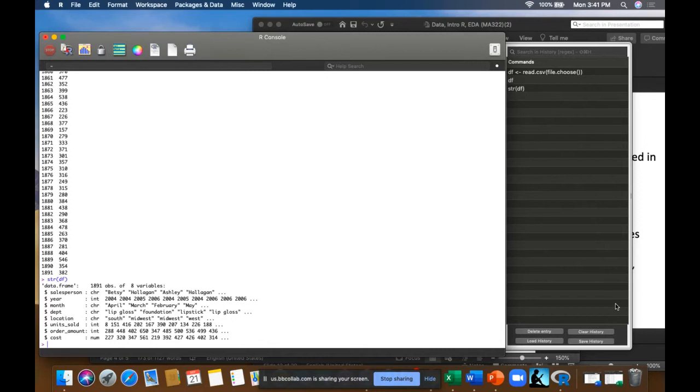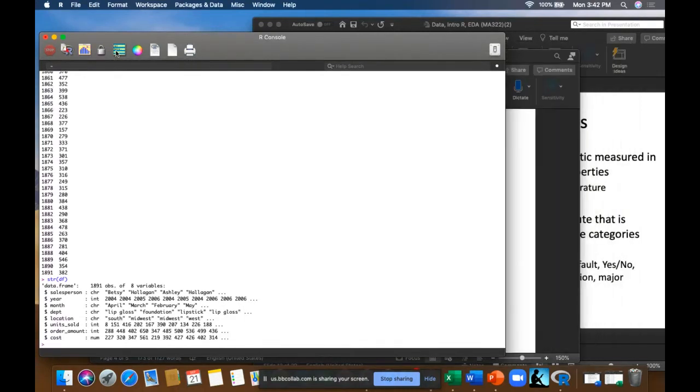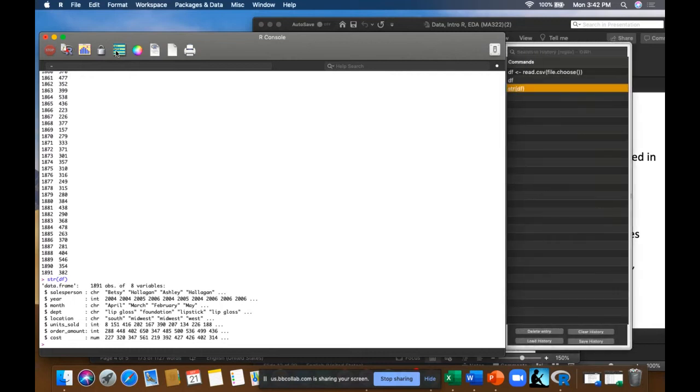So first thing you need to do, if you're not seeing this little panel on the right hand side or on the left hand side that shows your commands, this is called the history panel. Then what you need to do is click on that icon right in the middle there that I'm on right now, okay? If you click on it and then click it again, you see it shows it and it hides it. I would recommend always keeping that open.